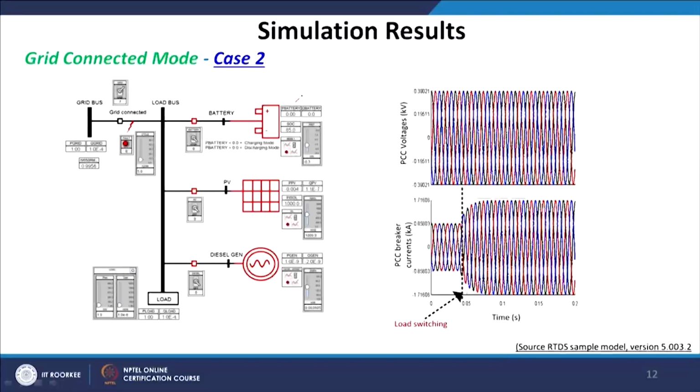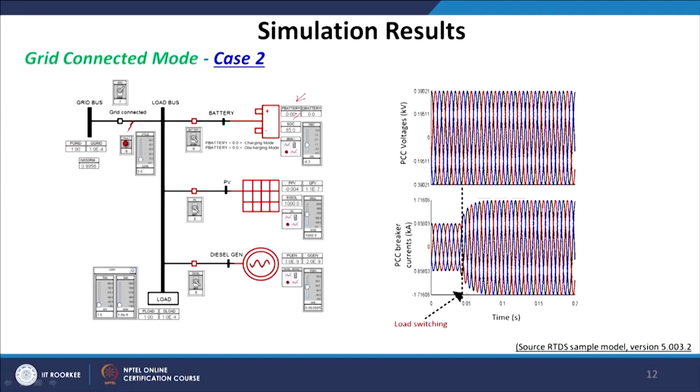Now, let us move to the second case, where case number 2 is that it is grid connected. My AC microgrid is connected to the grid, and no energy is coming out of my distributed energy resources, but the load has now been increased to 1 megawatt instead of 0.5 megawatt. So, there is a sudden transient from 0.5 to 1, and we would like to see how the system behaves at this stage. Once again, I can say that the battery is non-operational.